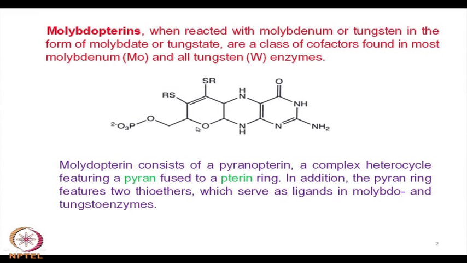In the biological system it can be biosynthesized, and interestingly, all the other groups, your nitrogen and oxygen and other parts of this molecule, also have potential donor functions, but those groups are not utilized for molybdenum coordination. Only these two sulfur groups have higher affinity for molybdenum binding, and this particular part is responsible for molybdenum coordination. So, one ring fused to the other, and the entire molecule is responsible for coordination to your molybdenum system.